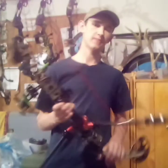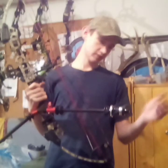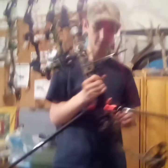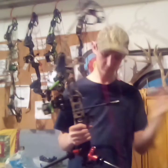Alright y'all, battery was getting super low, so I went ahead and finished. This is completely finished. 30 inches off the front, 10 off the back. I got like 8 or 9 ounces back here and like 3 or 4 up on the front. I might do more, might do less later on, not sure. Got my sight on here, my arrow rest, got everything basically built and put together.